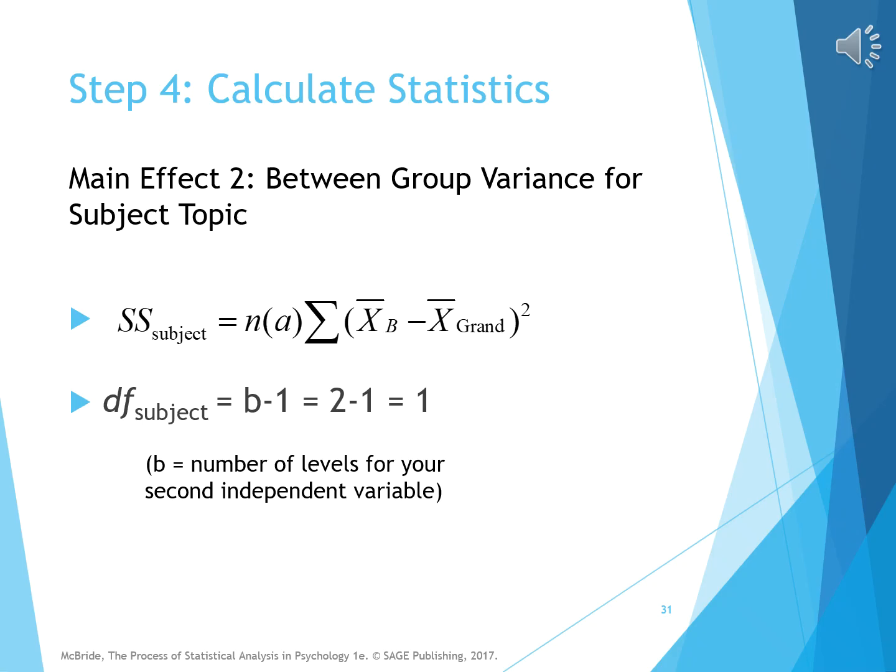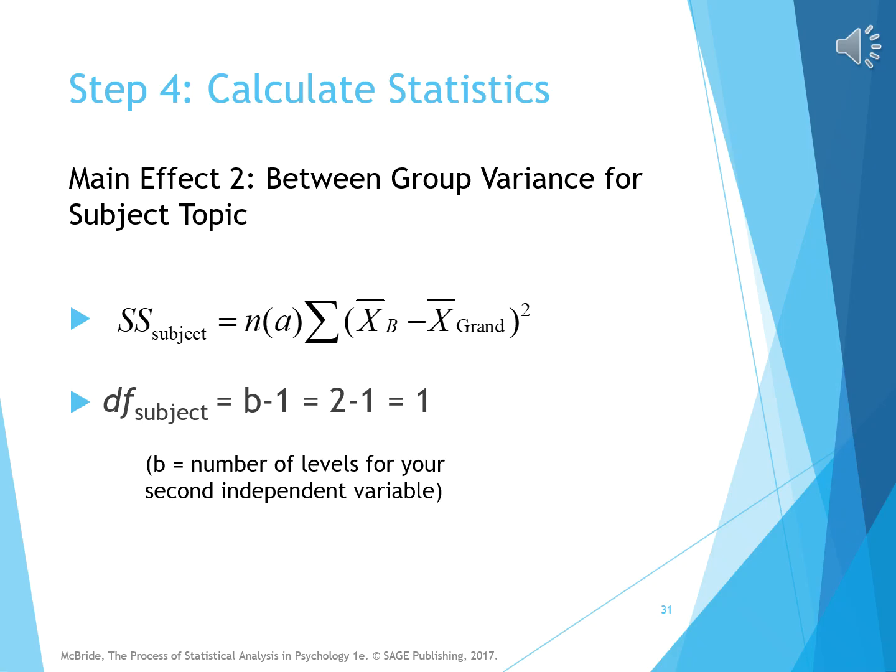But now we do need to move on to the second main effect, and again, this is just for the between groups variance. This is just for the numerator of the F ratio. Well, we basically use the same formula, but the degrees of freedom and the formula change very slightly, because now we have the number of subjects, 30, times A, which is actually the number of levels of the other independent variable, which is format, right? And so there are 3 levels of format. So it'll be slightly different when we're calculating the between groups variance for subject.